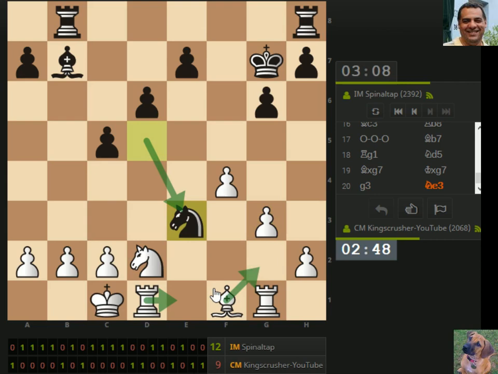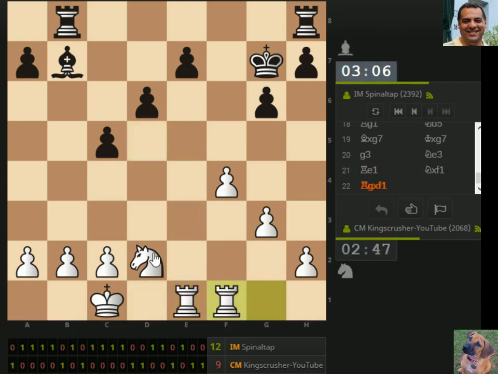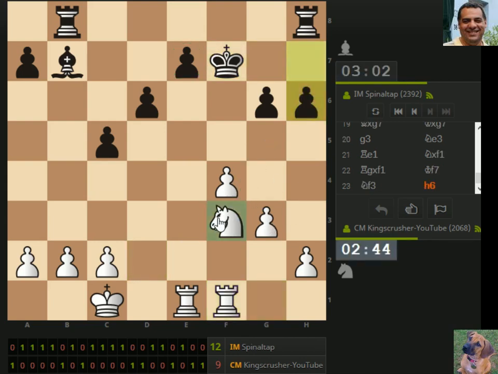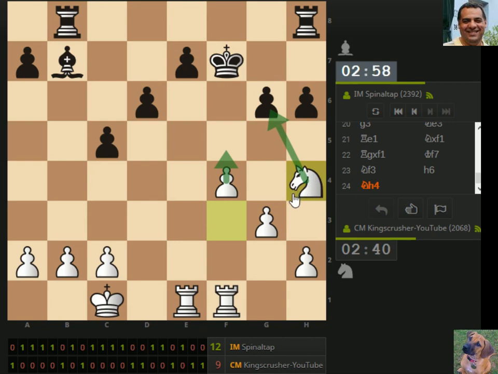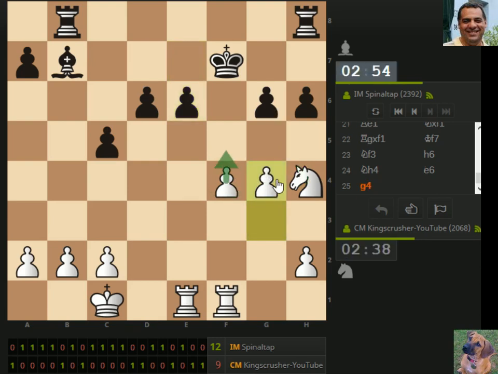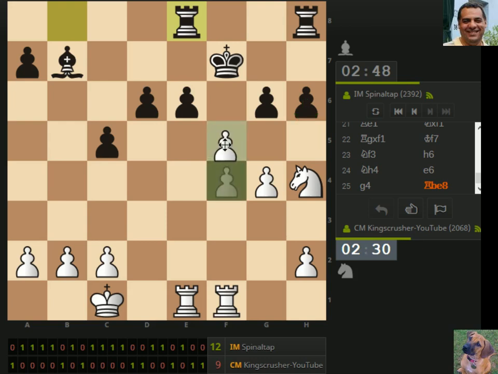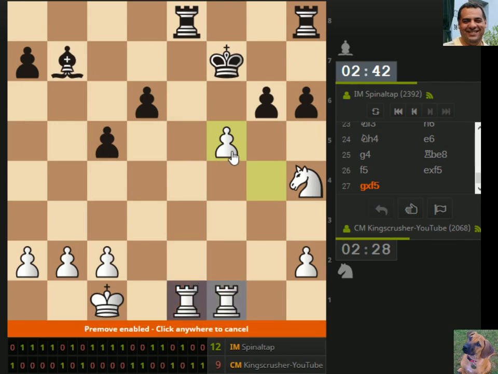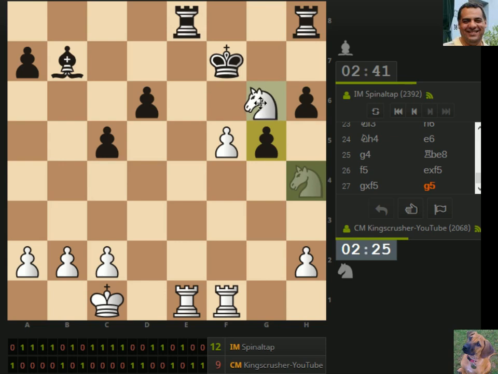g2, knight e3. Okay. Knight g5. Knight h4, f5, knight g6. f5. h5, f5. Okay. Takes. Knight g6 after. Takes.